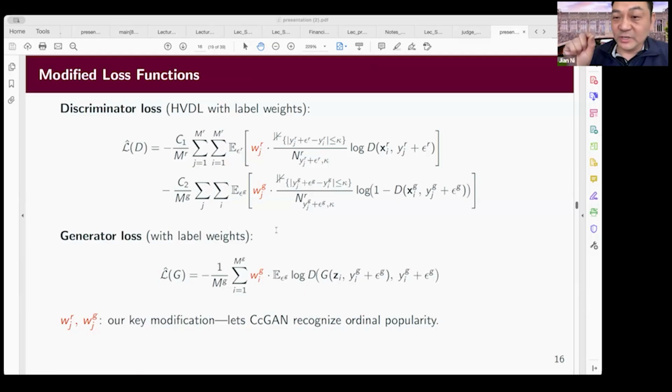You can see they appear as multiplicative factors in both the real image and the generated image terms. The generator loss similarly includes the label weight. The effect is pretty intuitive: when the generator produces an image conditional on a high popularity label, the loss function penalizes errors more heavily. This pushes the generator to produce better images in the high popularity region, which is exactly what we want in our application.